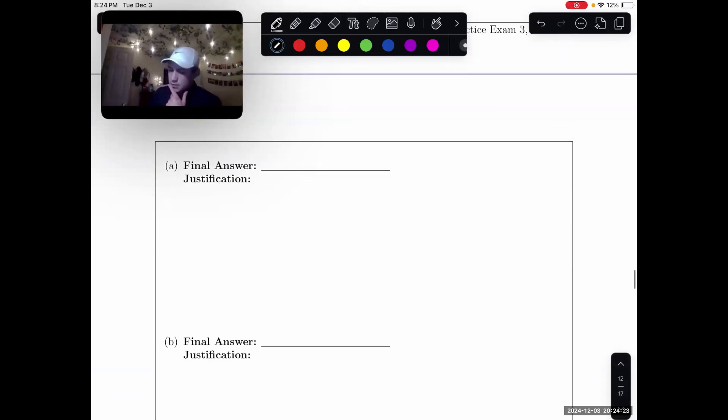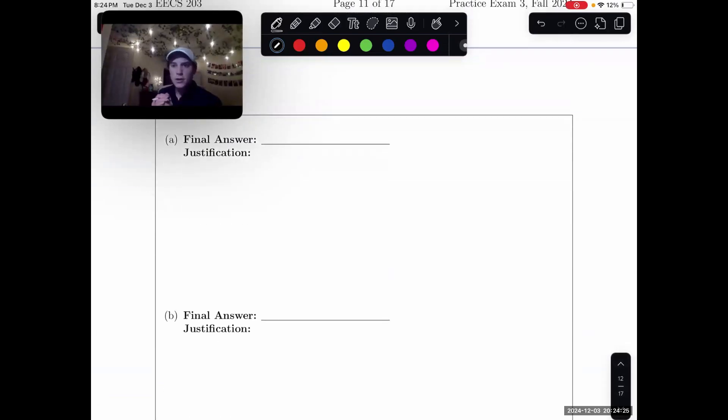It wants us to compute the number of palindromes with four-letter words. So we have our four-character spaces here. They have to read the same forwards as backwards. So that means, for instance, with our first character here, whatever we choose for that will also have to be the last character in our sequence. So across these two spaces, we really only make one choice. And the same goes for these inner two spaces.